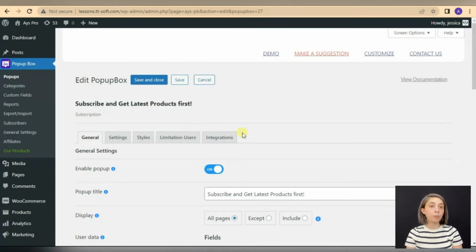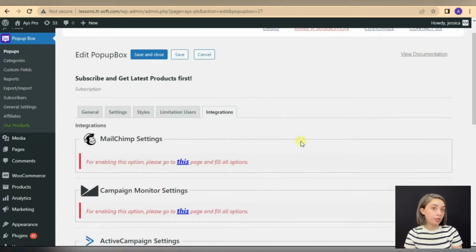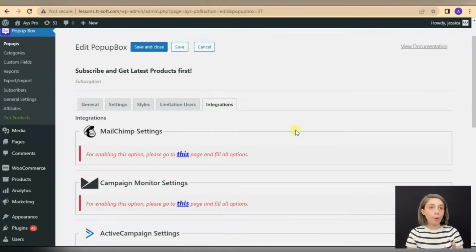However, you can see that we also have the integrations tab. So Popup Box offers several integrations to make your journey as a user better. So you can collect all these demographics, emails, and what to do with it. You cannot just manually add one by one all the emails to your marketing campaign or to the tool.